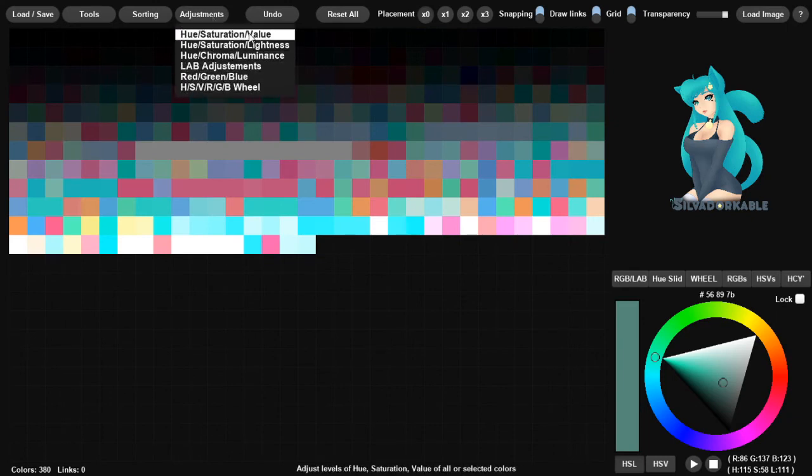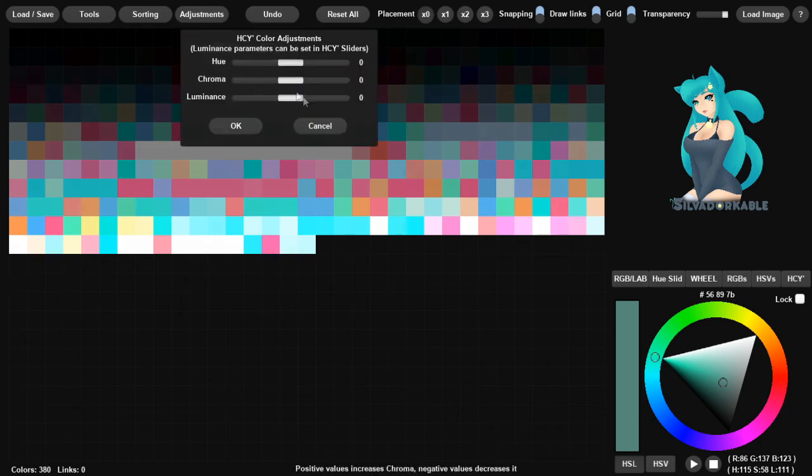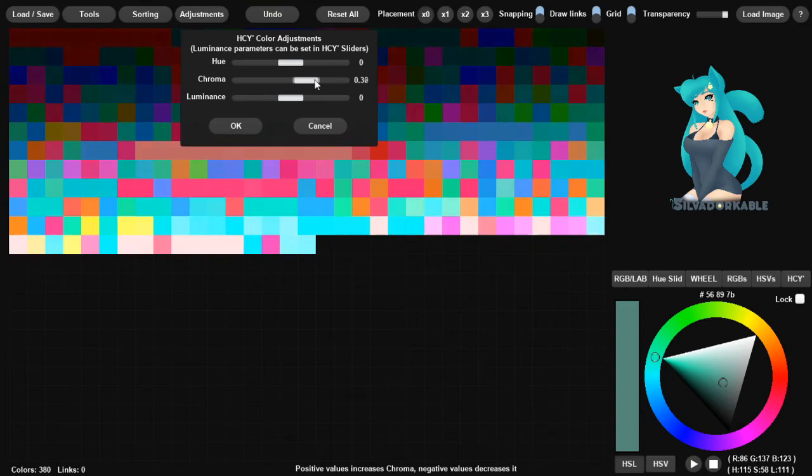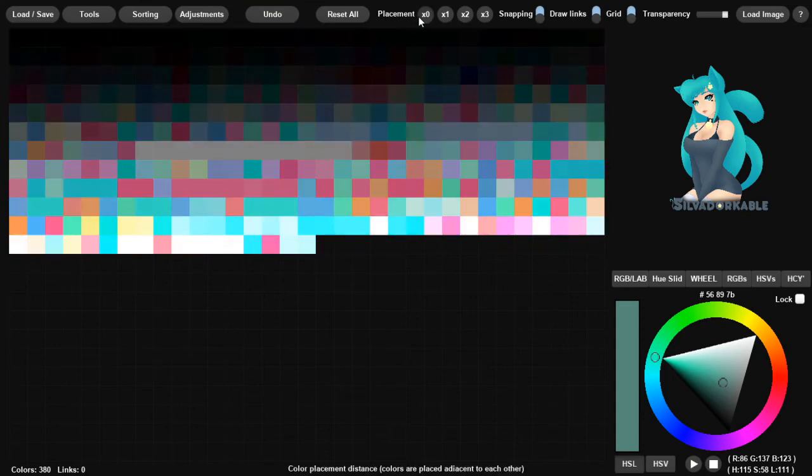They also have hue saturation value, hue saturation lightness, hue chromoluminance. It's a lot of nice things that they didn't originally offer when it comes to a lot of programs that essentially you're not able to grab as many colors as you want.